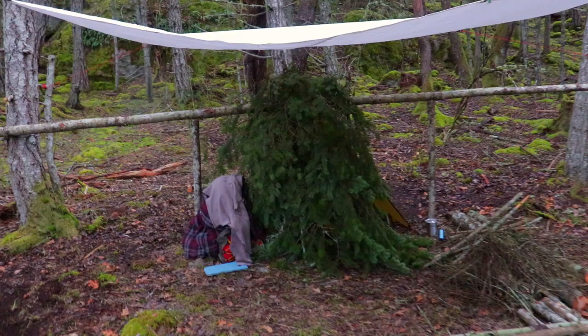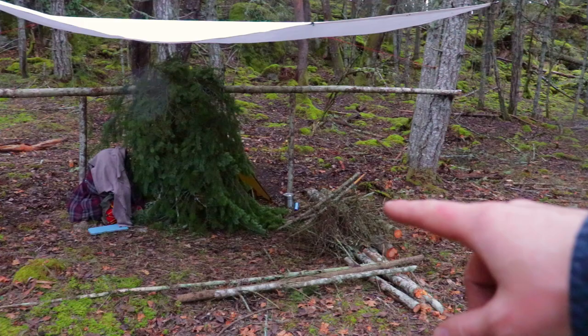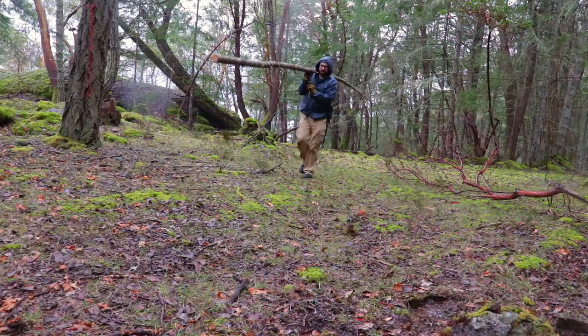Been collecting some firewood before it gets too wet. Lots of twigs and stuff.